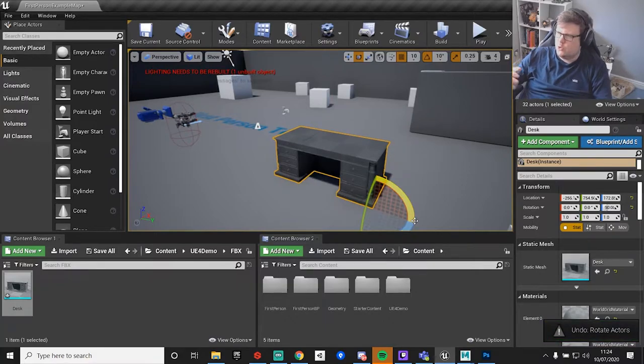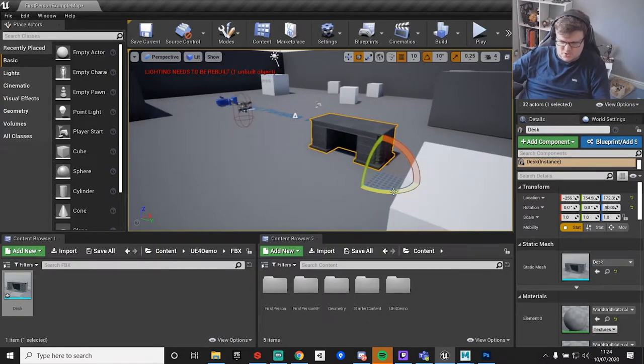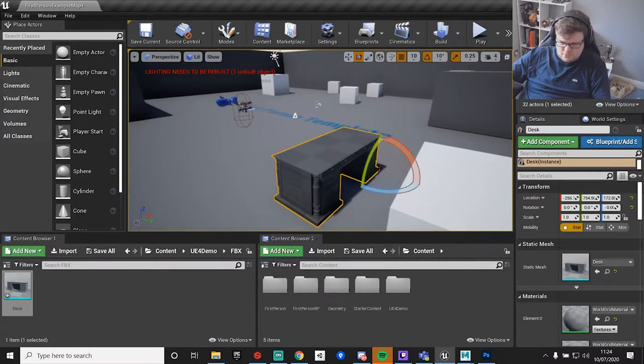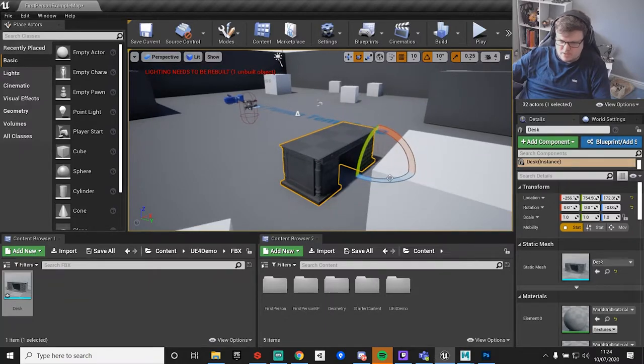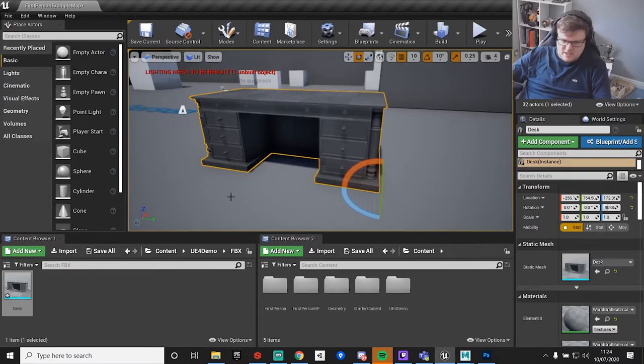So for example, a door pivot would need to be where the hinges are. So you would need to import this. If the door was going to open, especially if you're going to use blueprints, you would need to put the pivot on the position, maybe the bottom right corner where it's going to move outwards. Like if that was the door, so the door frame would be here and then the door would open like that. I know, it's a desk.